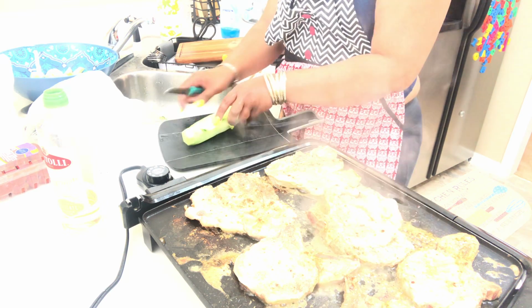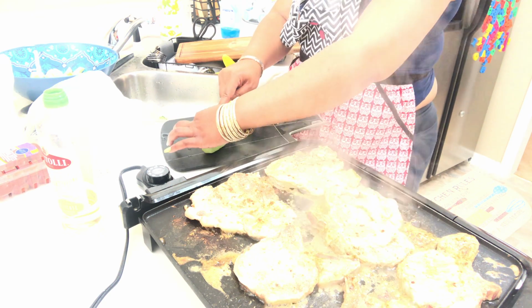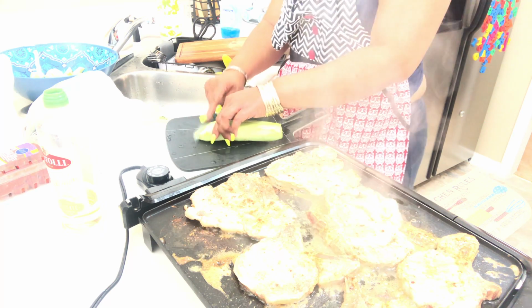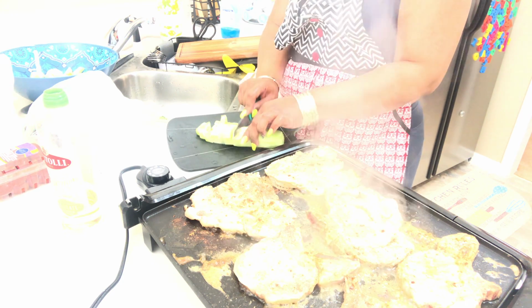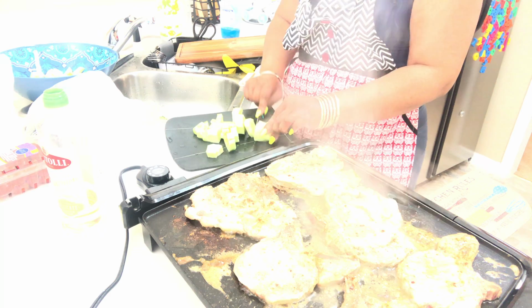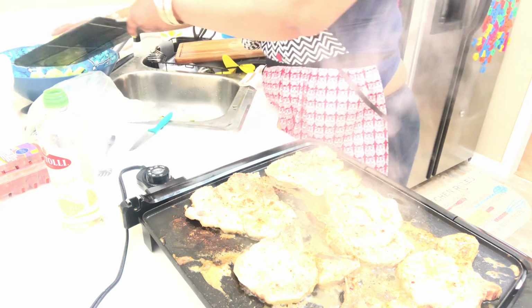So we're gonna do the same thing that we did with the other cucumber. We're gonna cut it in folds and chop away. And into the bowl.